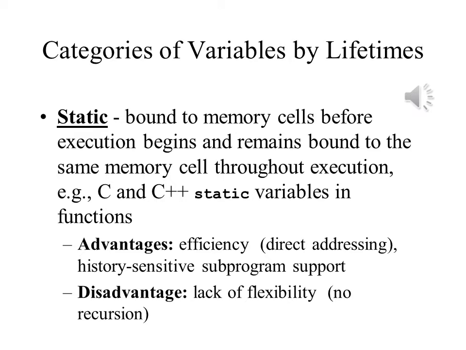External variables that are outside any one function are all statically allocated, as are internal variables that are declared using the reserved word static before their data type. The advantage of static allocation is that you can use direct addressing, which does not use the contents of a register as part of the address. This leads to faster instruction execution. However, this comes at a price. It prevents the language from supporting recursion.